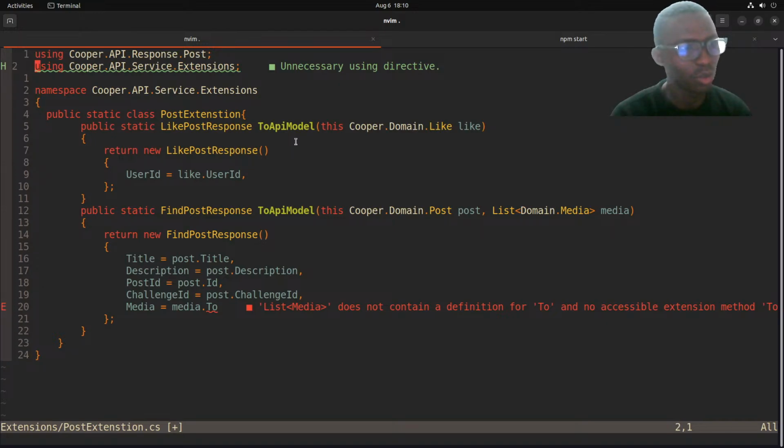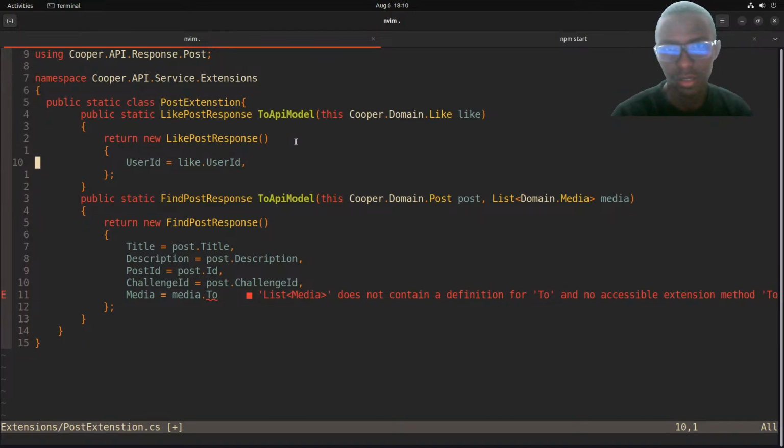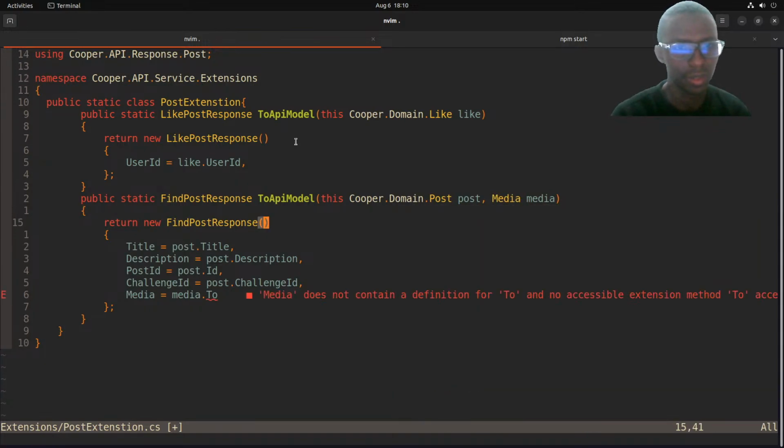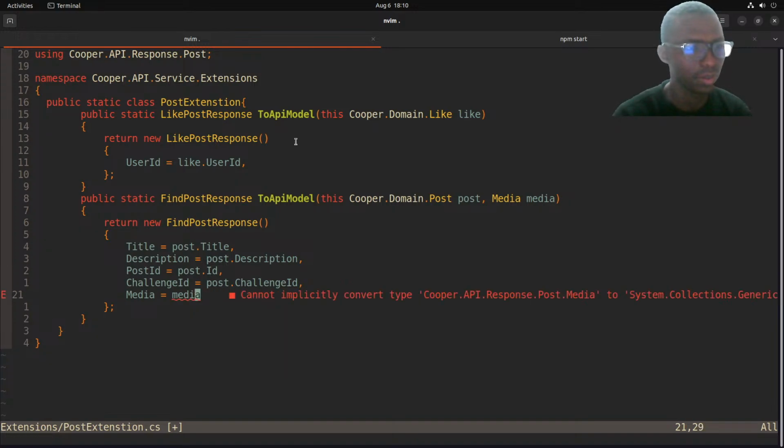All right. I think the best way of doing it is not like this, but rather we're going to change this over here to media, and then I want to remove this. Save.